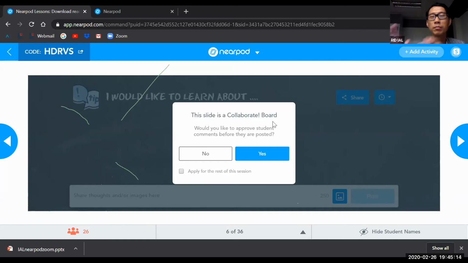Just imagine it's a bulletin board. Everything will be put in as a post-it note. So how would you like to approve? Sometimes if you look at your participants, if you believe you need to control, not too sure what they put in, then you would say you need to approve comments. That will create quite a lot of work for you because every time the participants put something up, you have to see whether it is all right to put up or not. Today I will not, so I will need to approve.